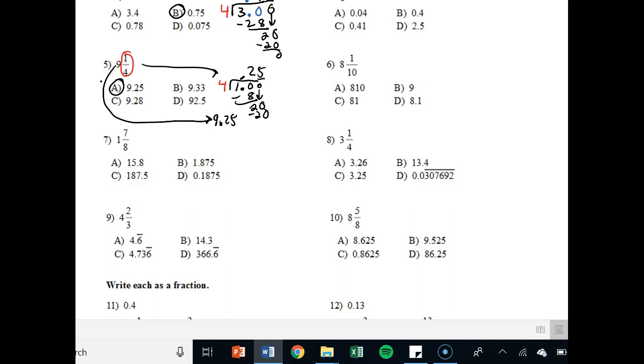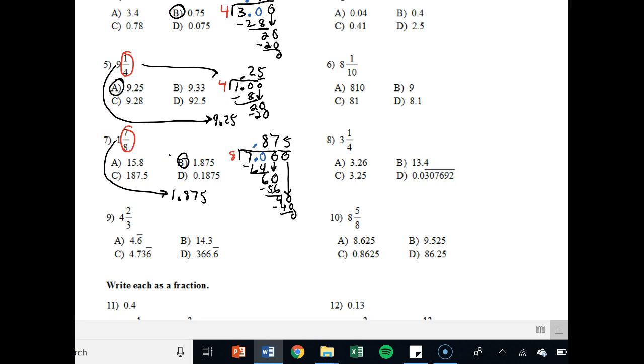So for a problem like number 7, 1 7/8, again, all I got to worry about is figuring out what 7/8 is. I know I'm going to have a whole number of 1, right? So I'm going to say 8, that should be in red, the denominator first, 8. Into 7, can't do it, so decimal, decimal, 0. So 8 goes into 70 8 times, because that's 64. We got 6 left over. 8 goes into 60 7 times, because that's 56. We got 4 left over, another 0. And finally, 8 goes into 40 5 times, so that's 40, and we're done, right? So 0.875. And that's why, because we had our 1 whole there, 1.875 is our answer. Okay, B.